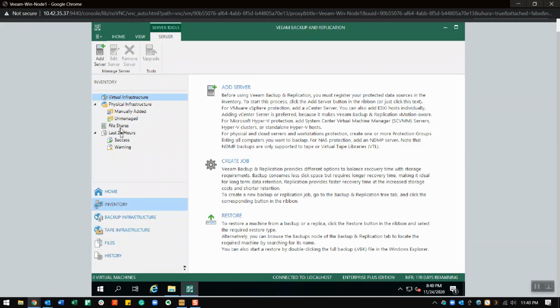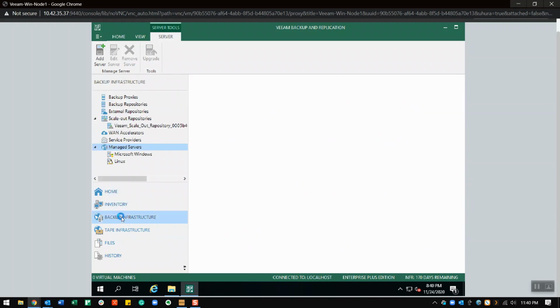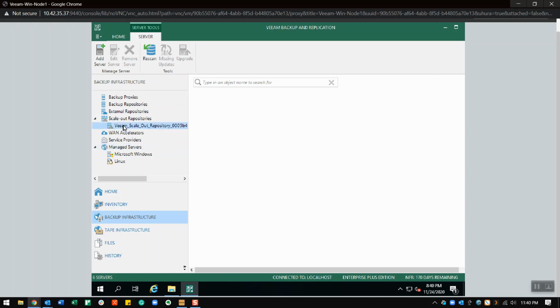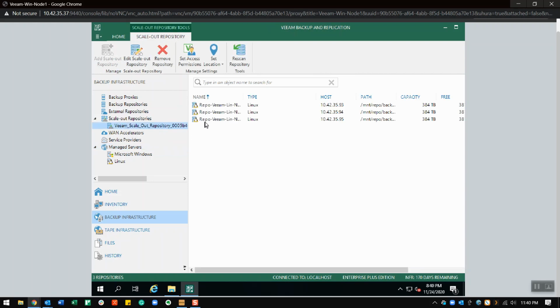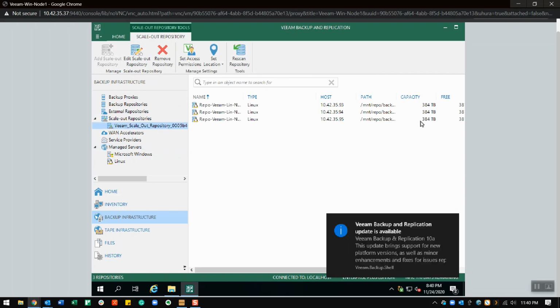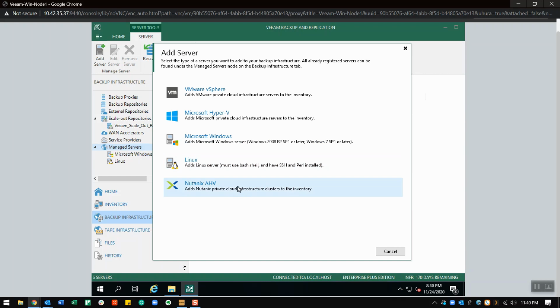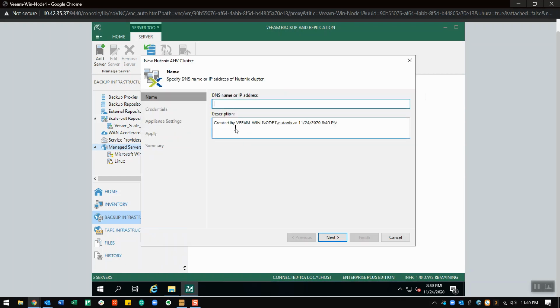All right, so now this is opened up, and if we jump down to the infrastructure, you'll start to see everything that was built during the foundation process. We have that scale out repository. Again, it was those VMs that were built at that foundation, and you'll see there's the option for AHV.